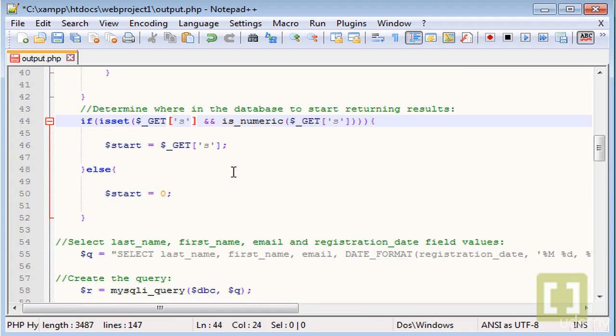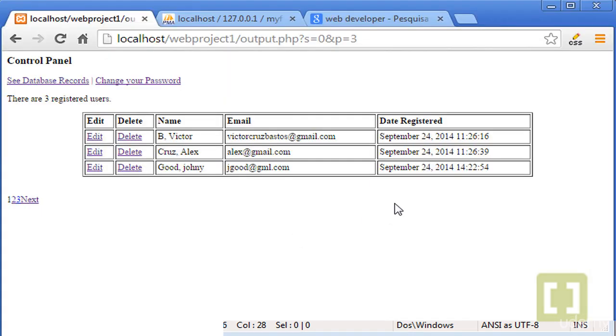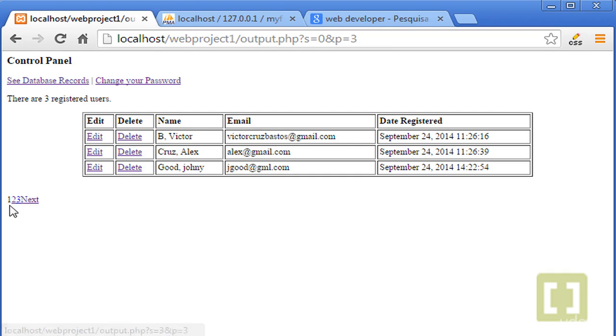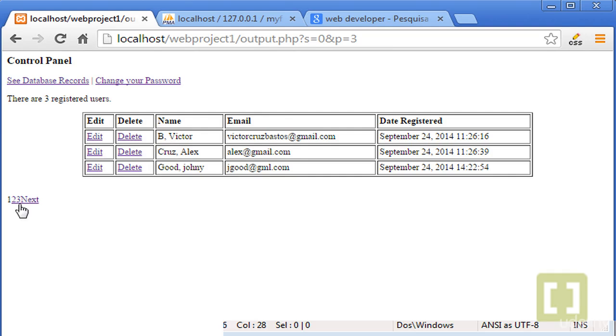First of all, I have an error here, so I forgot to close the parenthesis here in line 44, and we have to delete one of these parentheses here, so save this. And down here on 116, we delete this one as well, okay? Save the file. And if we run the output, there it is, okay? 1, 2, 3. And we can click next and previous, but we have a few problems here.